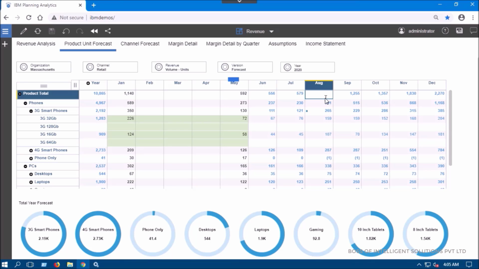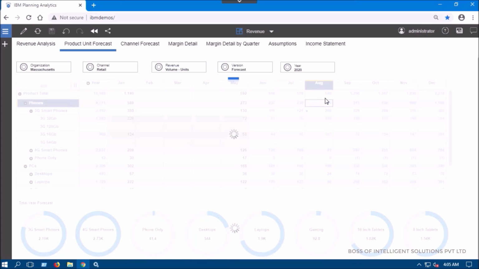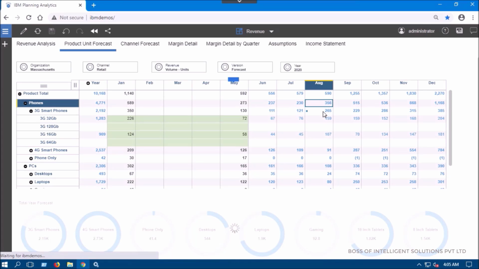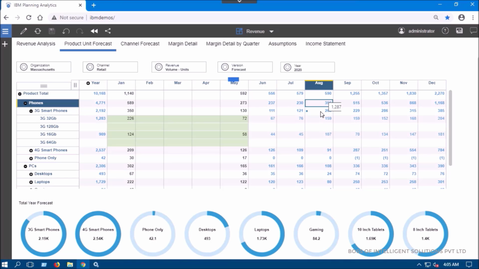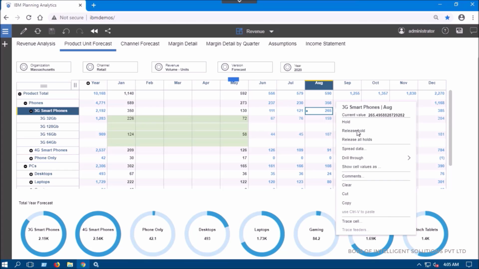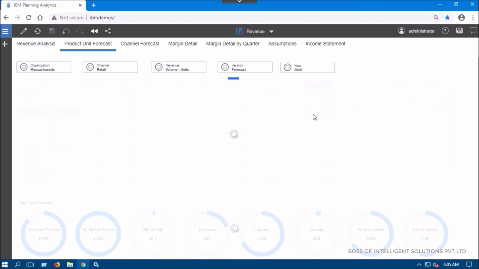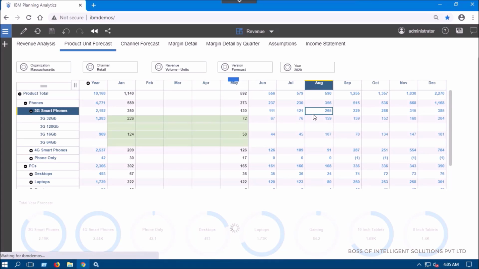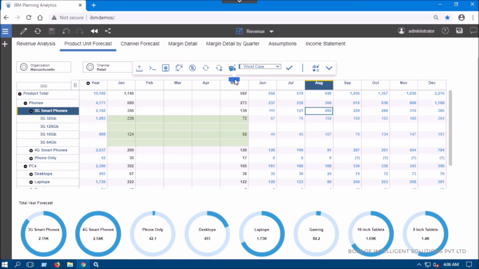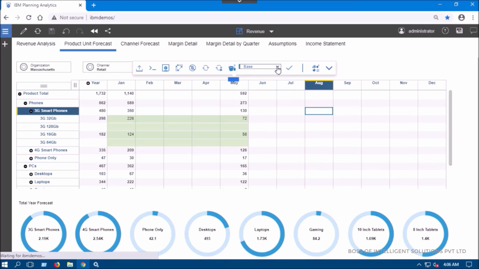Now, we have the ability to change the values at a consolidated level. We will reduce the value of August month by entering an absolute value. You can see that the other values changed, but not the one which we kept on hold. You can always release the holds by selecting the release hold option. Now, you can see that our base data remained untouched, but we have a couple of virtual layers on which we have performed our what-if analysis.